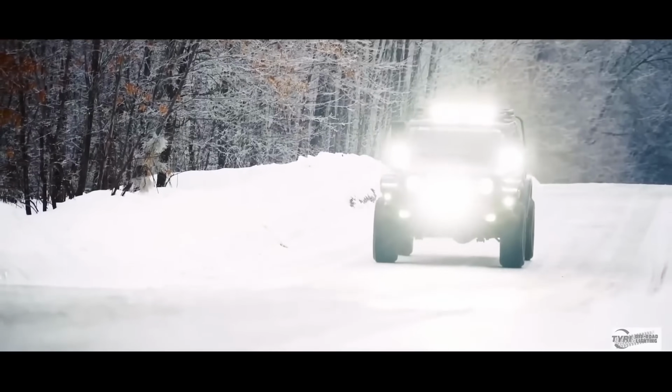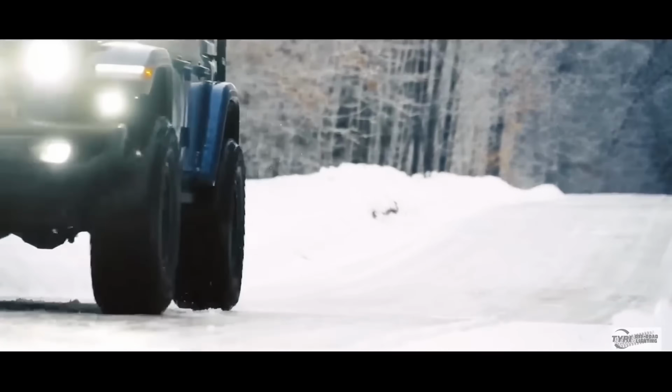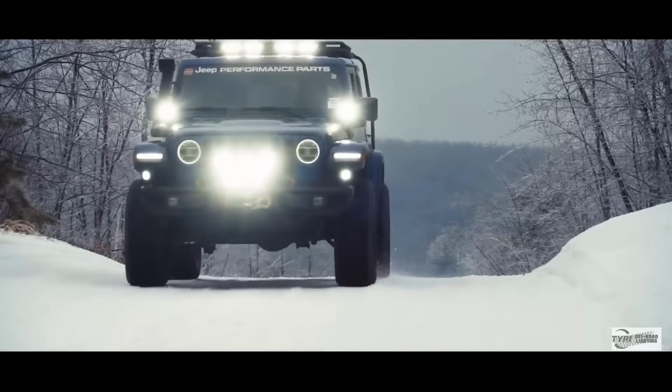I had the pleasure of meeting Eric and Cole at a couple of shows last year and really fell in love with the Tyri brand. We partnered with them over at Super Springs International on our Jeep Gladiator, and after using their lights for a while, I just had to have them for my Jeeps. So today I'm going to be installing two 1313 lights on my front bumper, and I'm going to be wiring them into my factory aux switches. So follow along and let's get these installed.